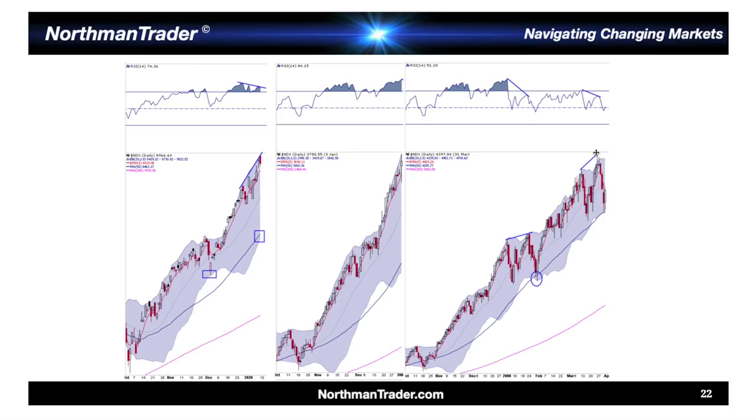And until that changes, until you see signs that the liquidity equation can no longer control asset prices, as now acknowledged by the Fed itself, thank you very much, as long as that remains the case, rally momentum remains in play. Now, the Fed originally said, well, we're going to stop the repo, it's going to be a few weeks, and they extended it to the end of the year. And now they did set it to the end of January, but already we hear voices saying, well, we're going to extend it to April. So they have a problem.